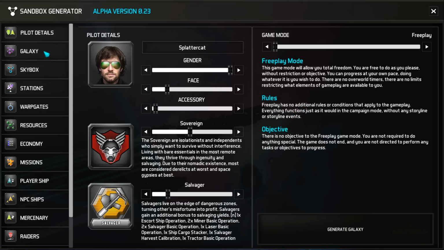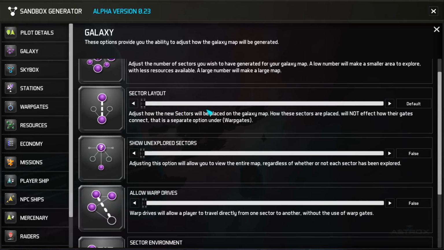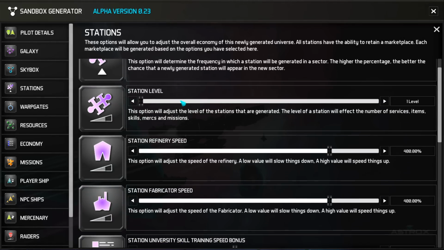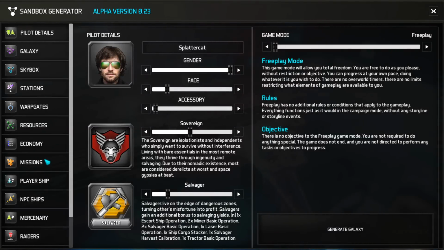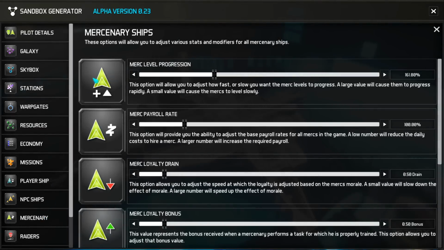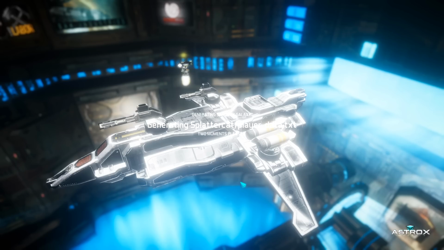You can customize the galaxy however you want, so you can decide how many sectors there's going to be, how far apart they are, whether or not you can see unexplored sectors, so I'll probably turn that on real fast. You can choose the stations, how frequently they show up, whether or not they have fabricators, things of that nature. Lots and lots of things in there, but it's highly, highly customizable right at the beginning. You can change just about everything about the game if you want to. We'll go ahead and generate the galaxy and let's get this thing moving.